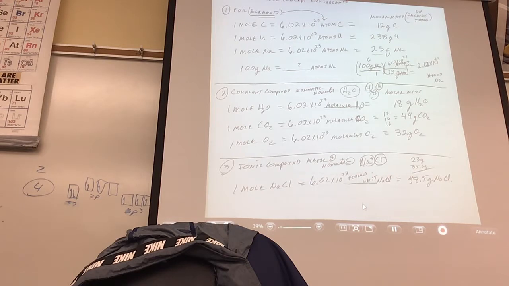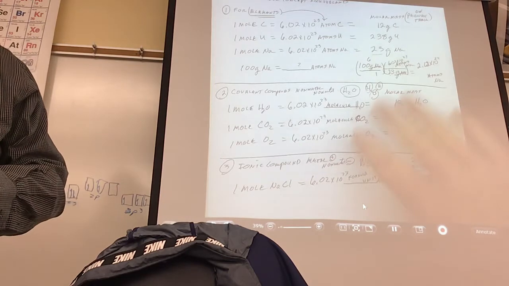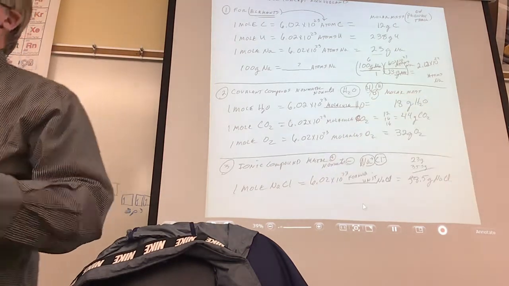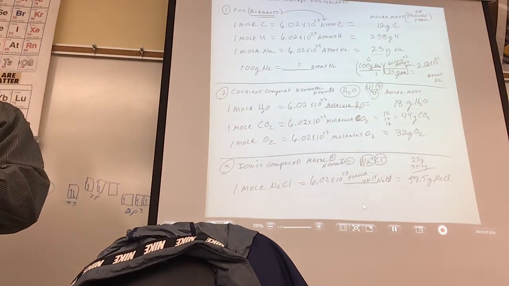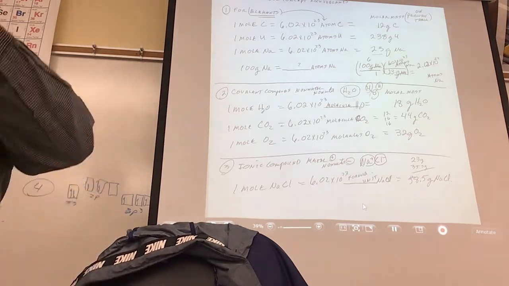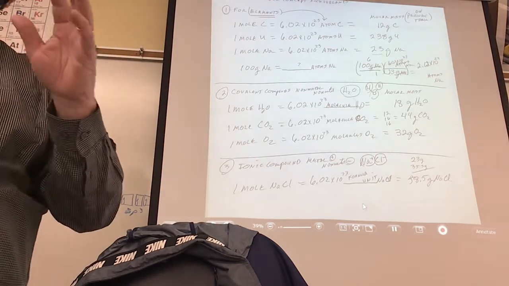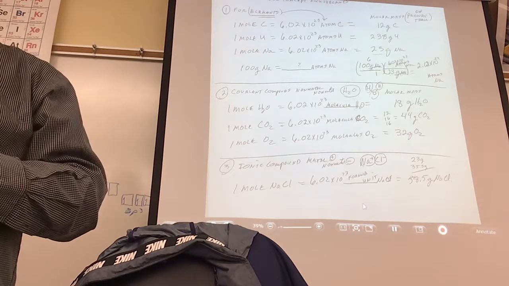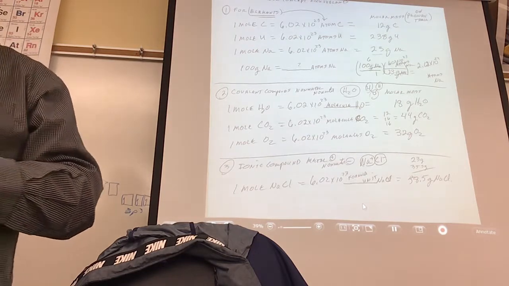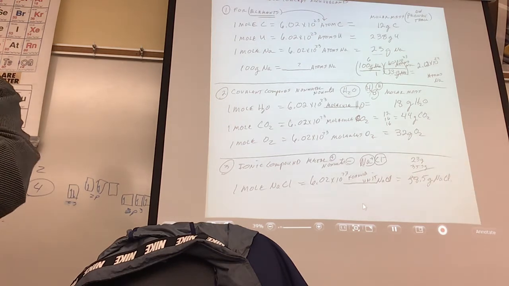Okay, so let's go over here. Now, most of the homework you're going to do has to do with converting, okay? And if we're going to use factor label to convert things, we need equivalence. Now, I've seen all kinds of chemistry books. I've seen people that have the mole wheel, and you can go online and see it on Pinterest. There's many chemistry teachers that have tried to teach this a different way. My opinion is if you know factor label and you know how to write equivalence, you don't have to do any of that other stuff.